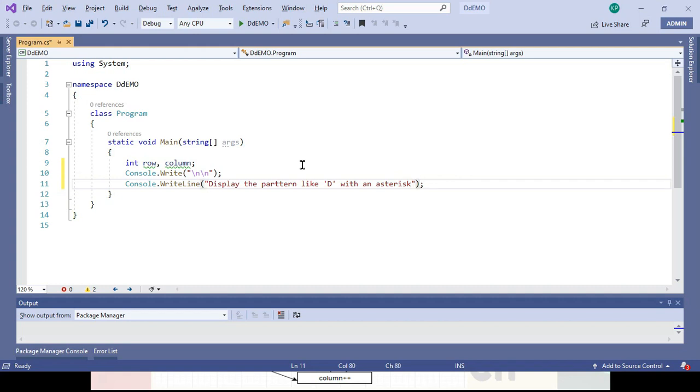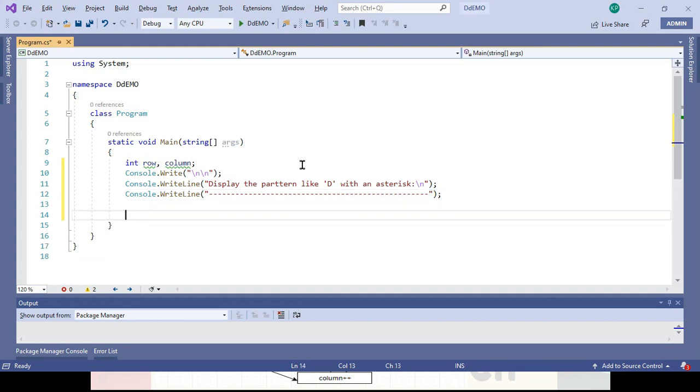Okay, and also I will go to new line, so I will also print over here a slash n. Okay, and again I will print a dotted line, so very simple, just print it. Okay, that's it.